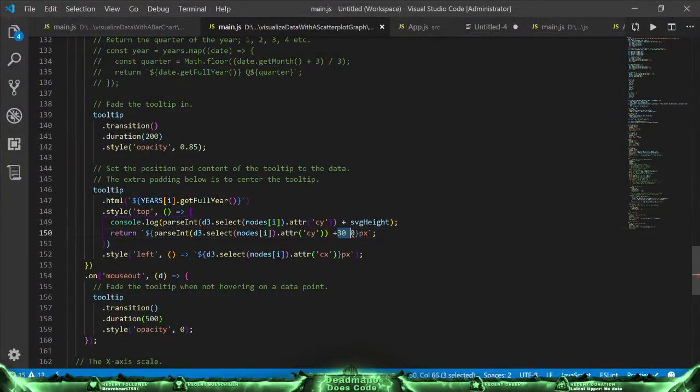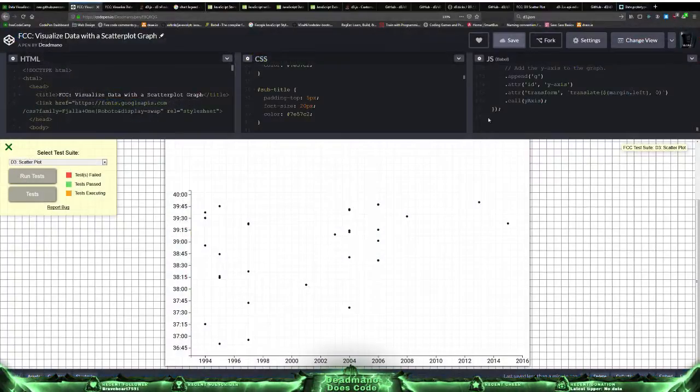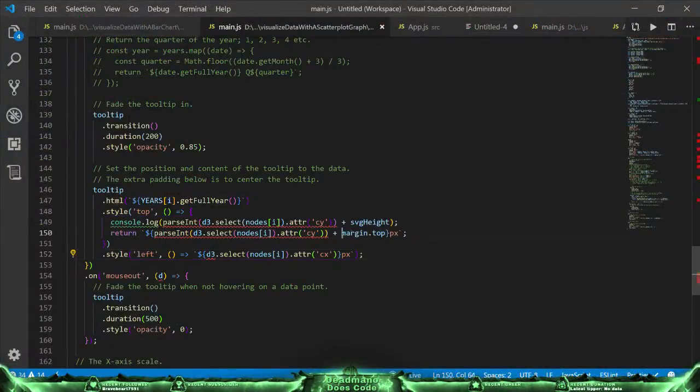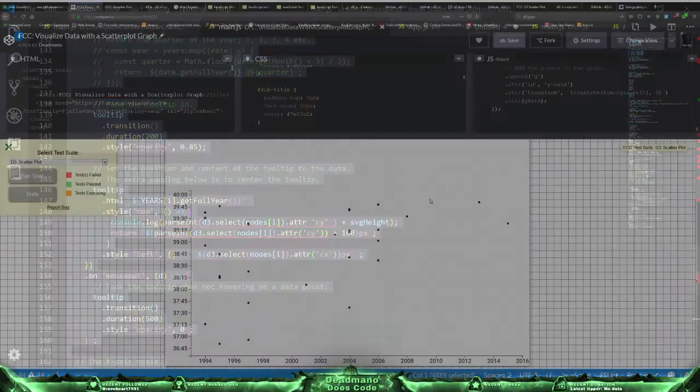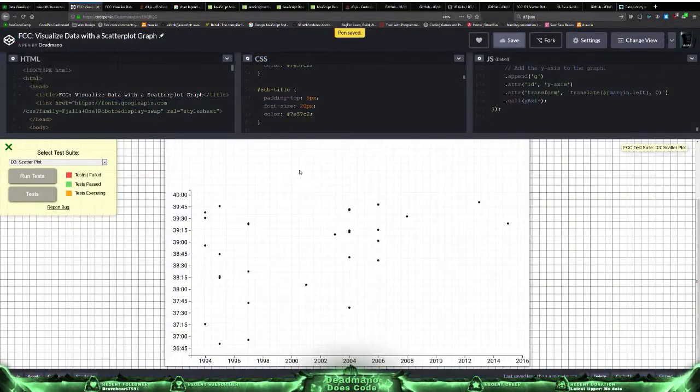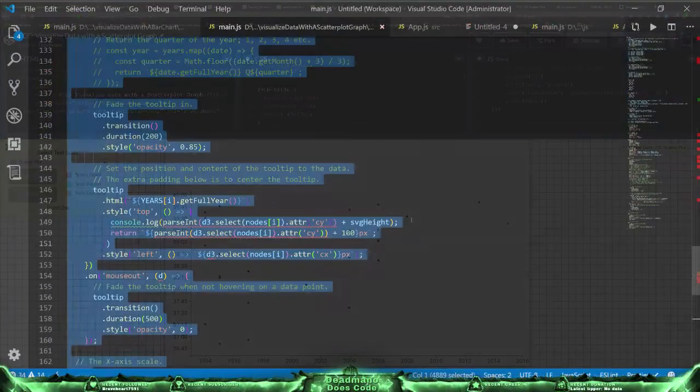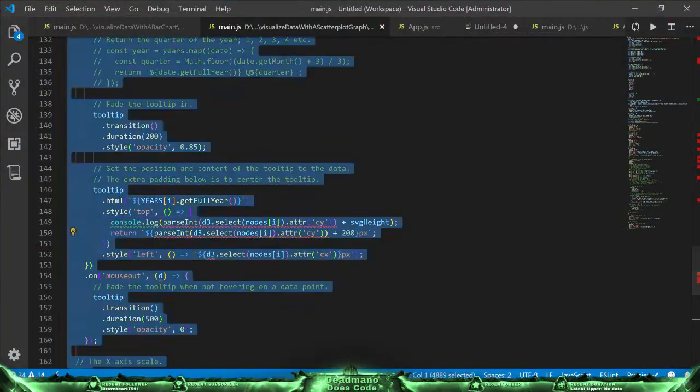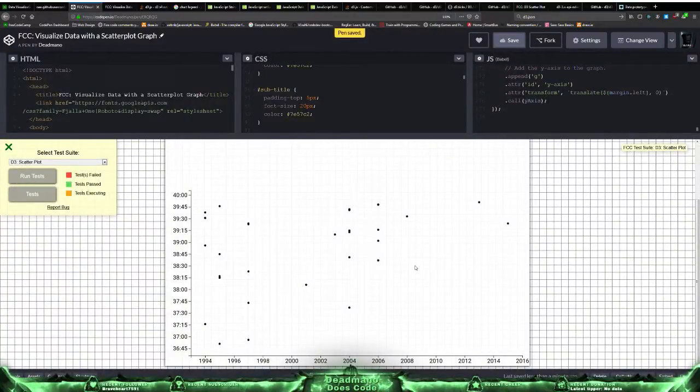So what if I do margin.top? Okay, that's not enough. So it has to be something like 100. There's some kind of value. I think it's based on the CSS, the width and the height that we're occupying. But that's almost like it. So 200 pixels should hopefully give us what we want. More or less, yeah.